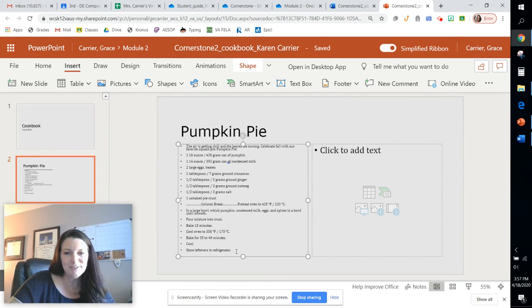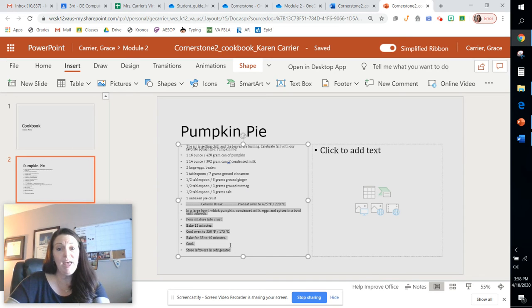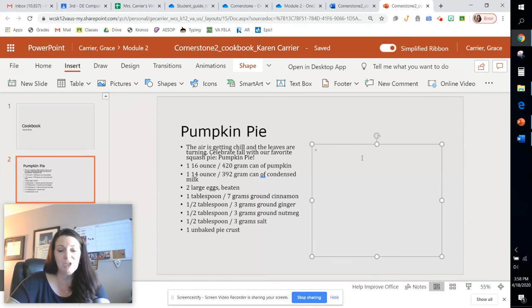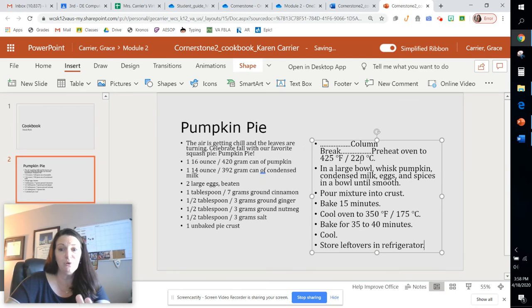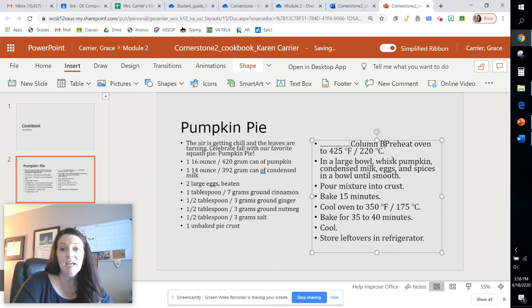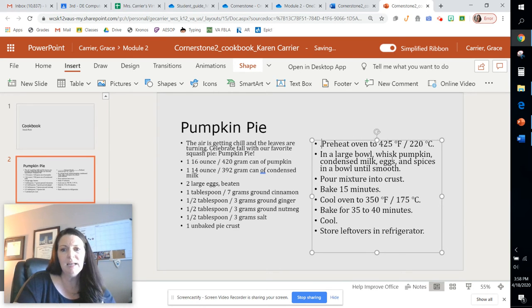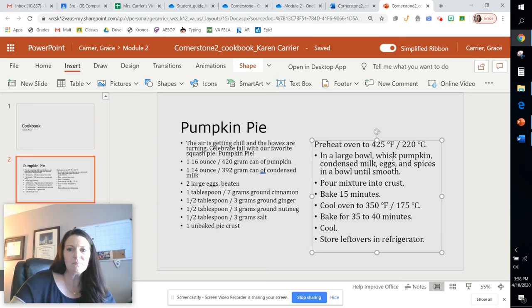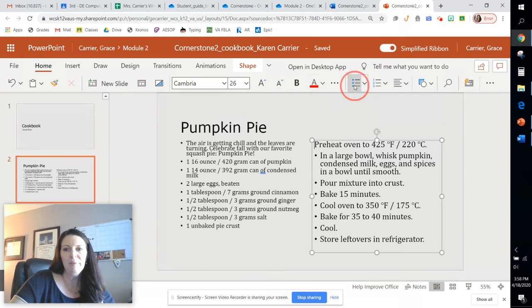It does try to edit it a little, but we're going to take basically from this second column on, and we're going to Control X, which is going to cut that information, and we can come to this column and Control V. We don't need that original column break there at the top. Okay, so that's what we'll do to kind of work around getting slides from an outline. I accidentally got rid of the bullet there. Let me put that back.